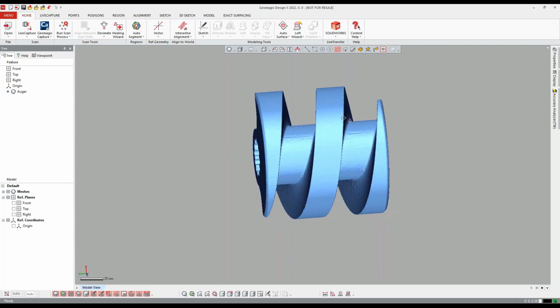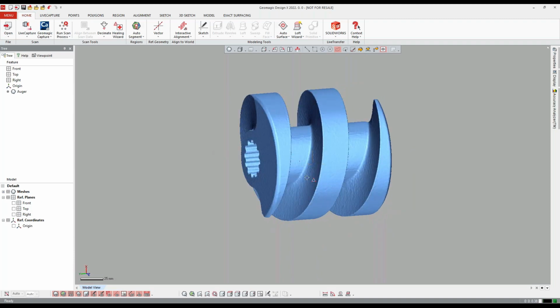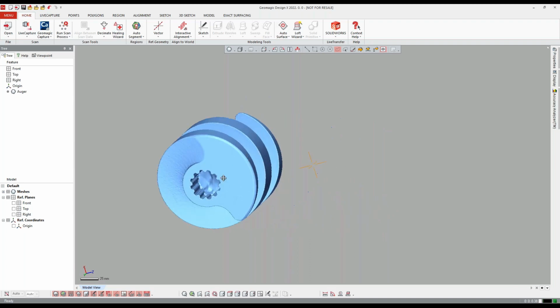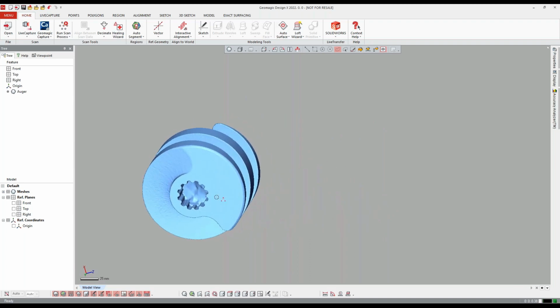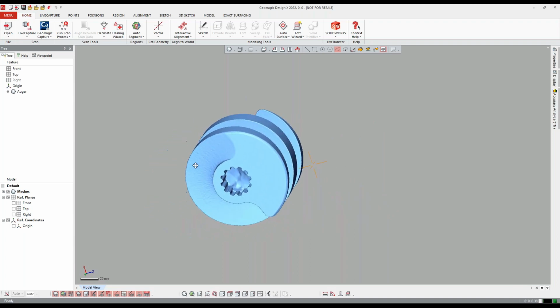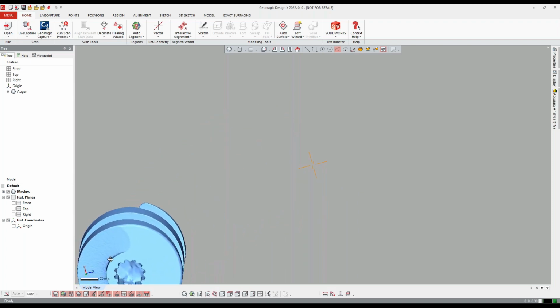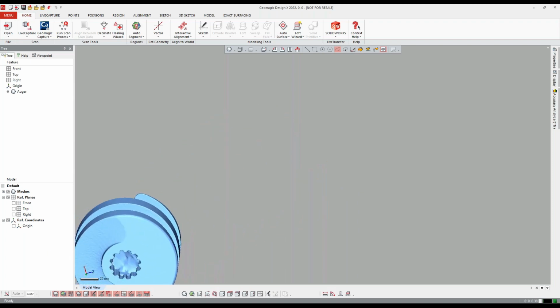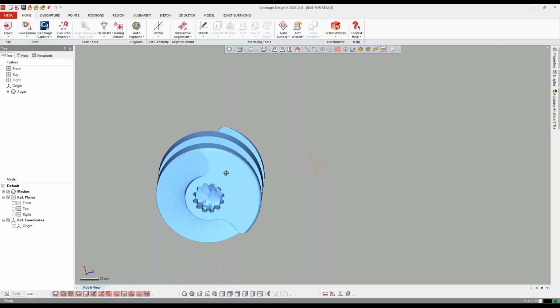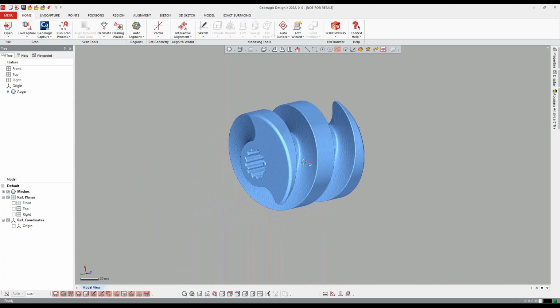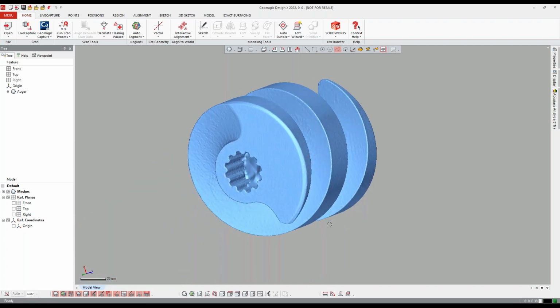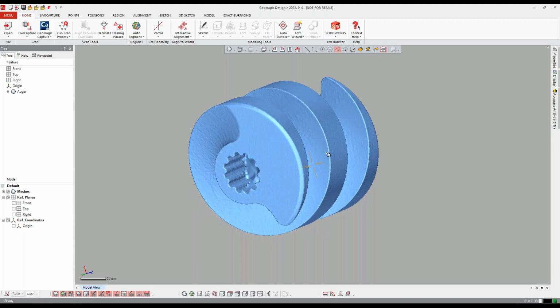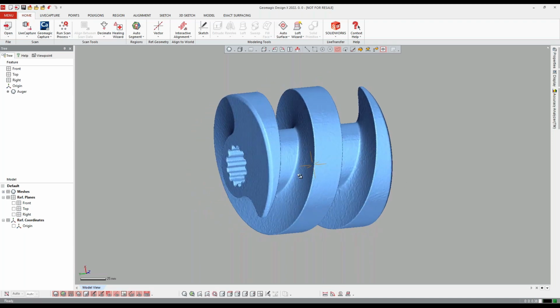So when I look at something, I kind of decide, is the outside better, is the inside better? Now this is a cast part. It is a couple inches across. I think it's like 6 inches across, something like that. I'm in millimeters now, so it looks about 6. I use this little size thing down in the corner there to help me out sometimes. There are of course measuring tools, but I'm lazy.